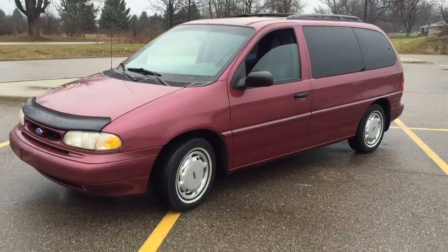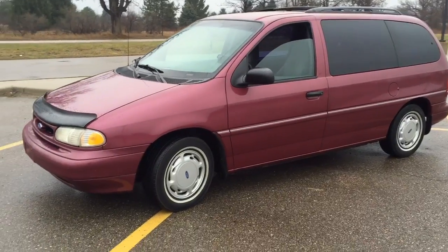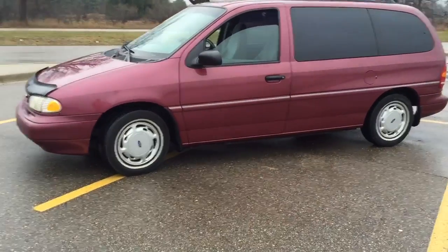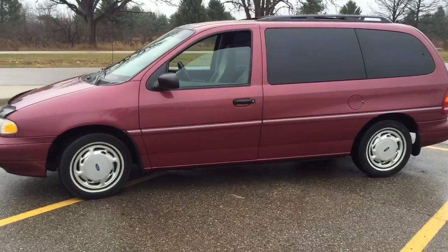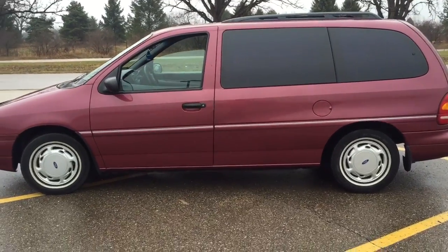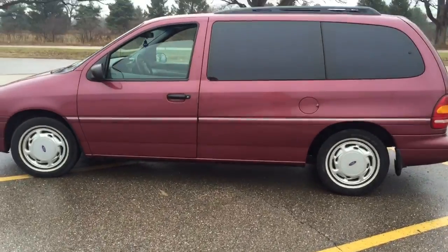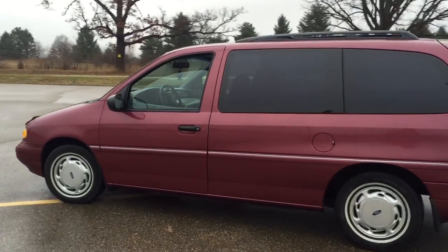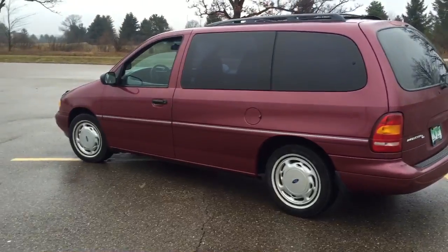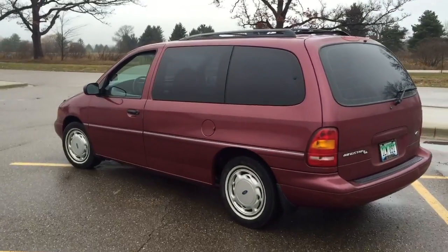So they bought the van, they bought a bunch of new stuff, and drove down to Arizona, and that's where they lived for however many years it was. And they just recently decided a few years ago, well, we want to move to California, so they sold all their stuff and restarted, basically. So he bought this at 100,000 miles, and from 2012 to 2015, he's driven it 62,000 miles.